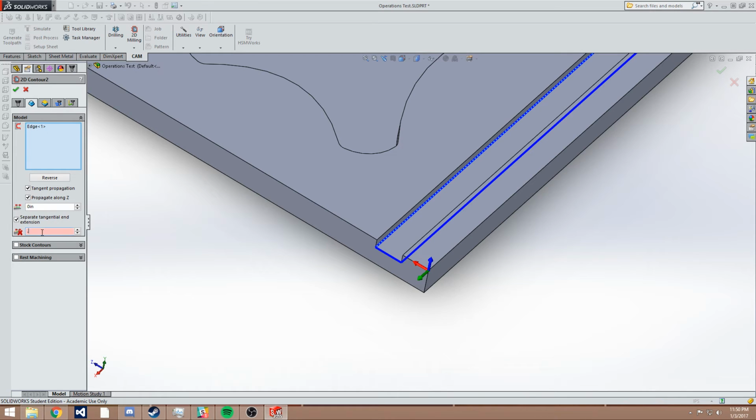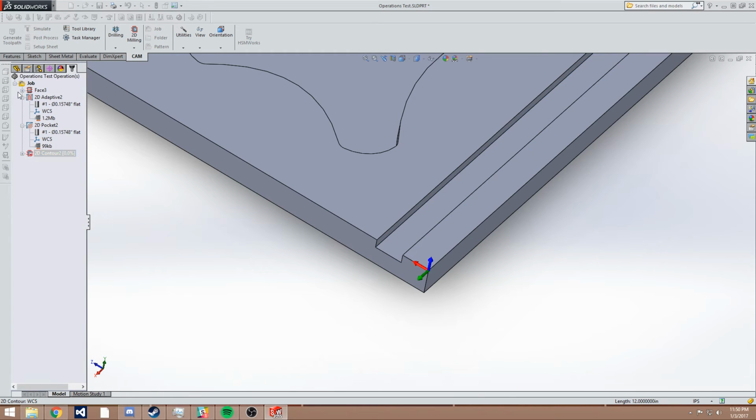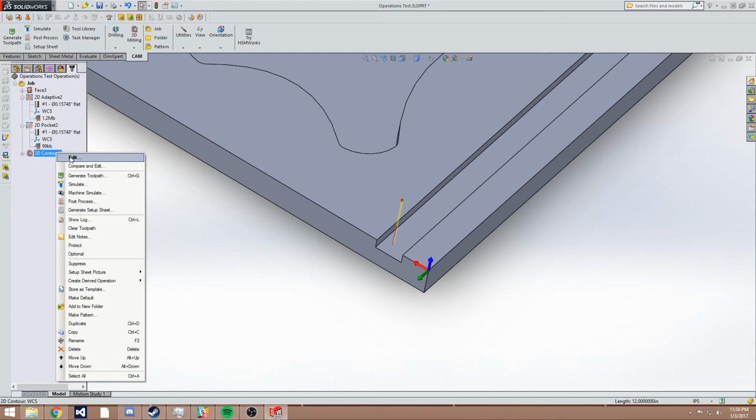You can try to change this tangential extension. So that didn't do it either.